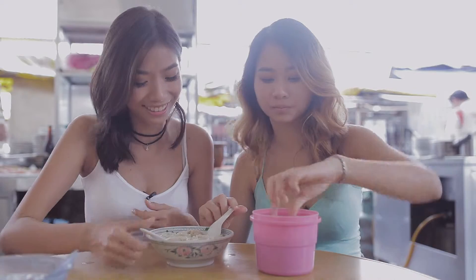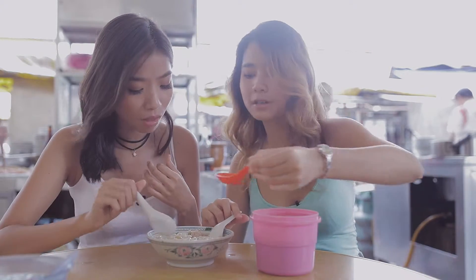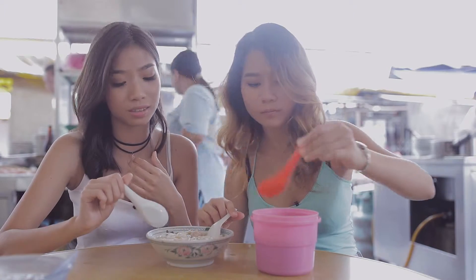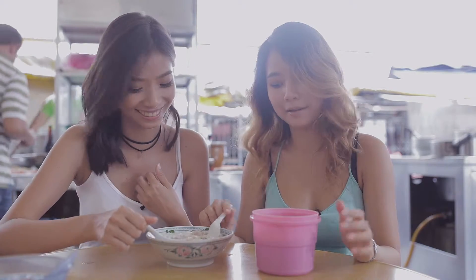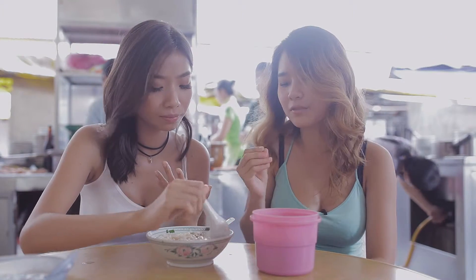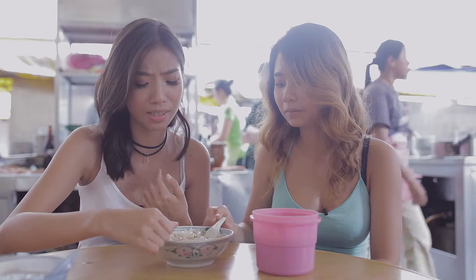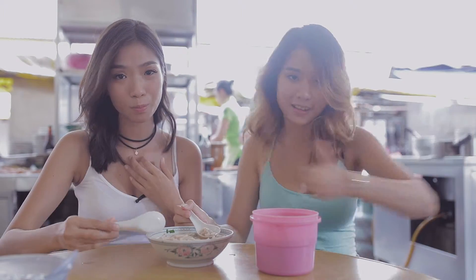Save more space for your tummy. Add some chili. It's not really spicy as well. So add as much as you want, it doesn't matter. But not the whole thing. It's just really nice and sweet with a bit of spiciness in it, so it gives it a little bit of that tang. I'm really into the minced meat, it's super soft. Definitely give it a try if you're here at Bukit Matajaman tonight.